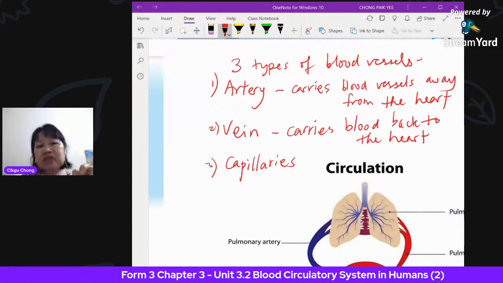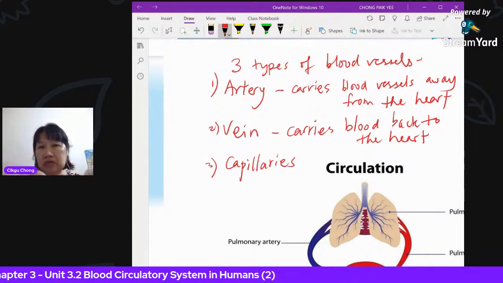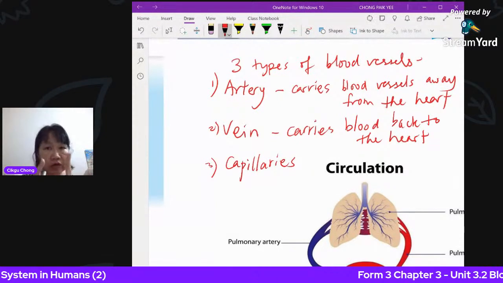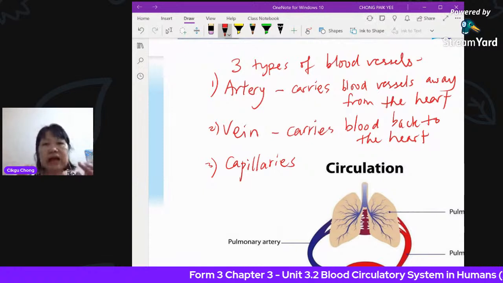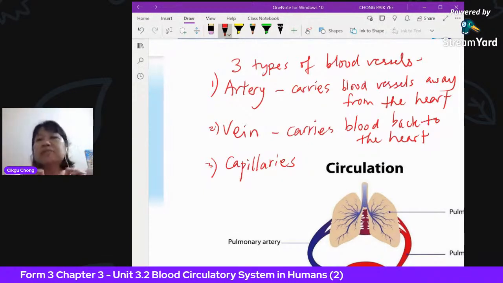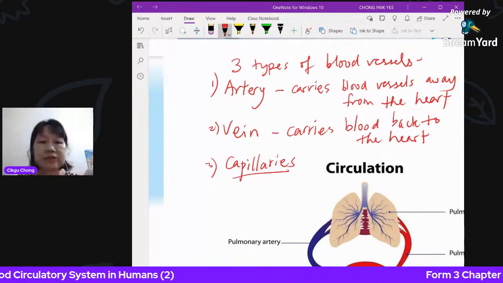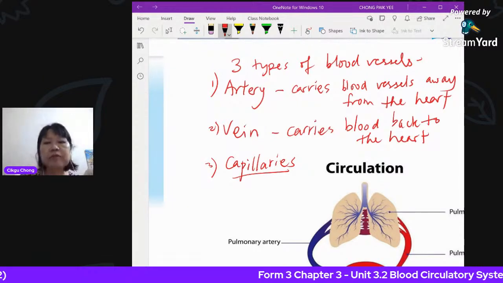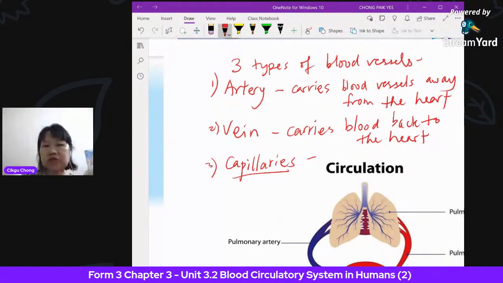Then after artery, you will have a lot of branching out. It will branch into smaller ones. Okay, so from one artery, or aorta, you will get smaller ones. And then the blood will branch out into even smaller ones. The smallest blood vessel is called capillary. Okay, it is so small you have to see it under the microscope actually. And this one is actually connecting the artery and the vein.